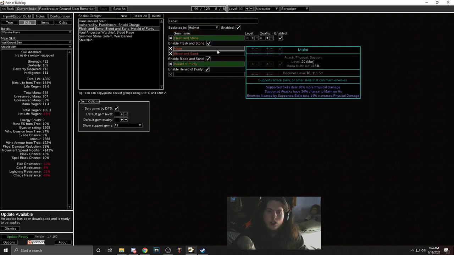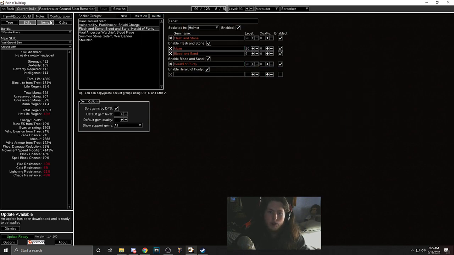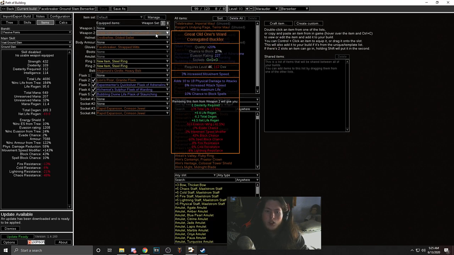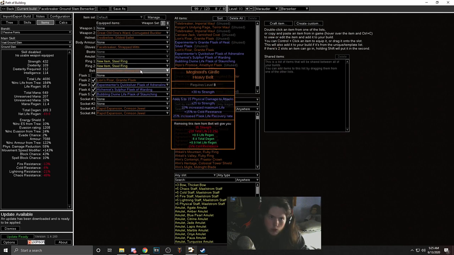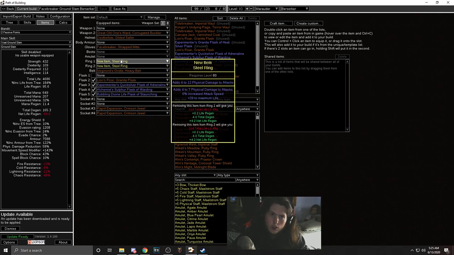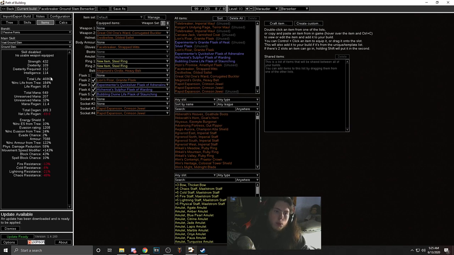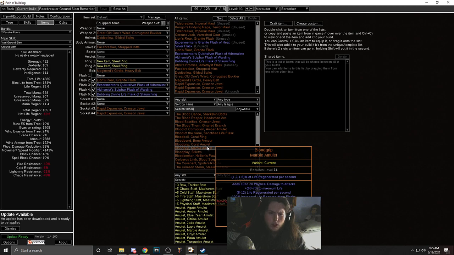Auras, we're running Flesh and Stone, Blood and Sand, and Herald of Purity. Quick note on Herald of Purity, you want as much physical attack or physical damage to attacks as possible, because that is how Facebreakers scale. You want added physical to attacks, which is why I'm running Great Old One's Ward for added physical, Diabello for added physical, Meginord's for added physical, Double Steals with added physical, and I would generally run a Blood Grip here as well, but you may need an Onyx Amulet to supplement Dexterity. I'll throw a Blood Grip in here for you as well, if you want to just run that.